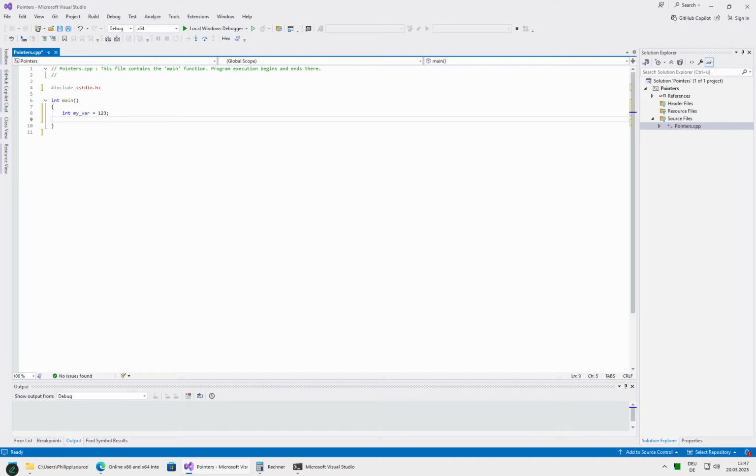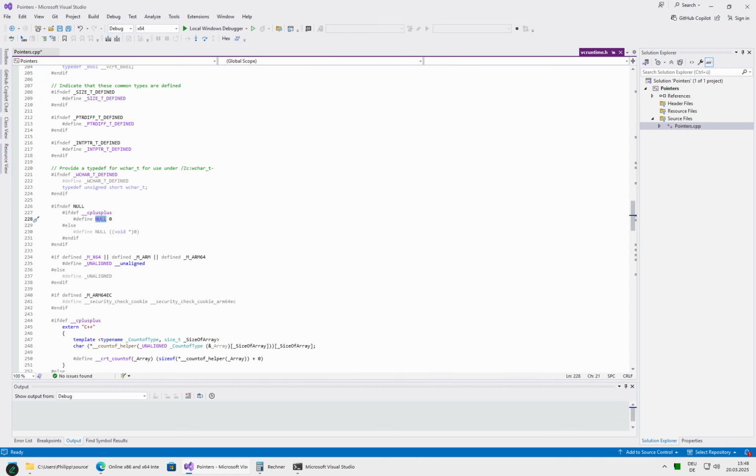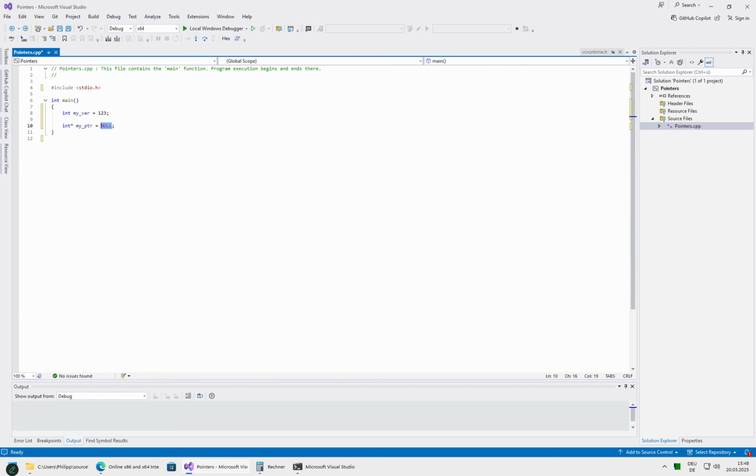So how do we define a pointer? Quite simply, we first write whatever variable type we want the pointer to point to, and then we write an asterisk, and then we continue like with a normal variable, like myPtr, and we can initialize it with nullptr. In older C, you would use NULL, which is just a preprocessor definition, a placeholder that is replaced with 0.